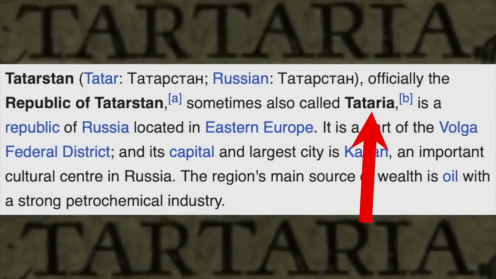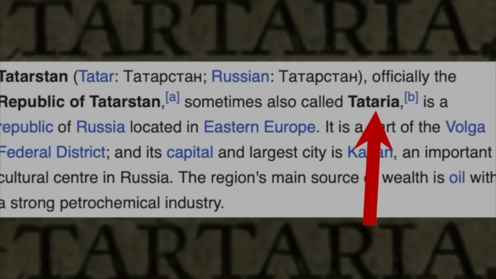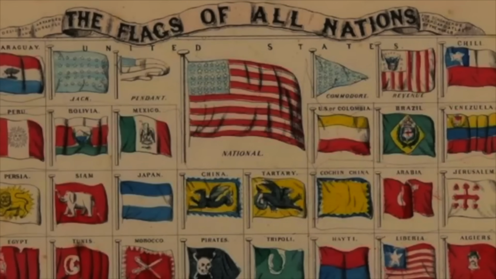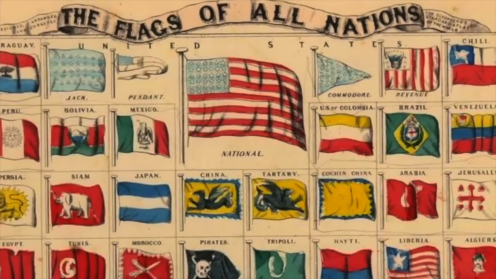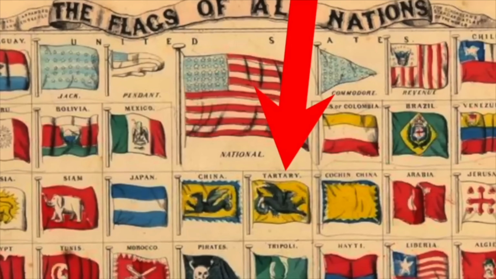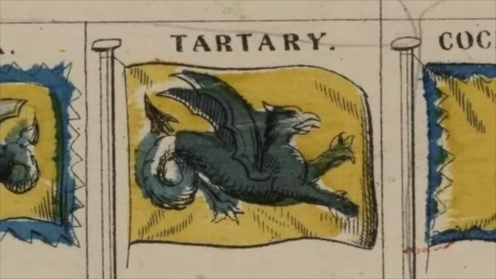And this is just the beginning. Wait until you see what is still standing in this location today. But first, I think that their coat of arms needs to be exposed. We know that Tartaria's flag depicted a griffin. We can zoom in here on it and get a better look.